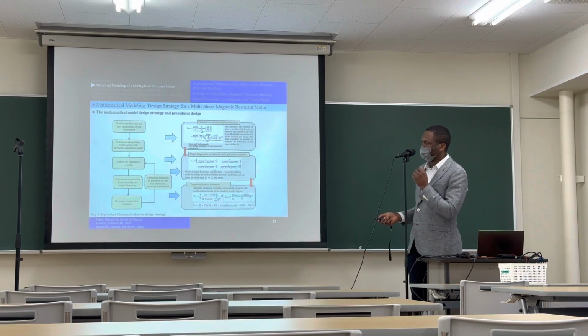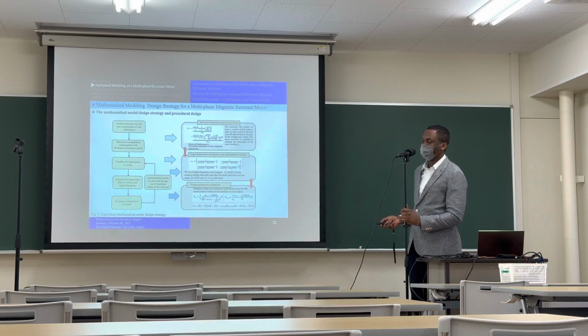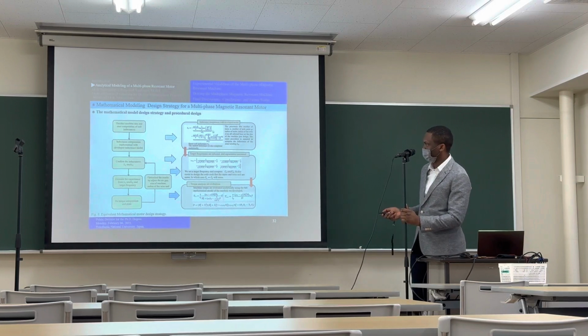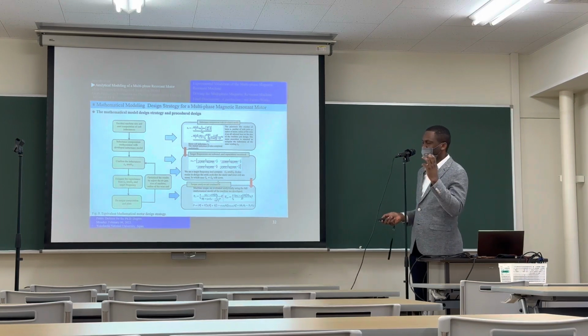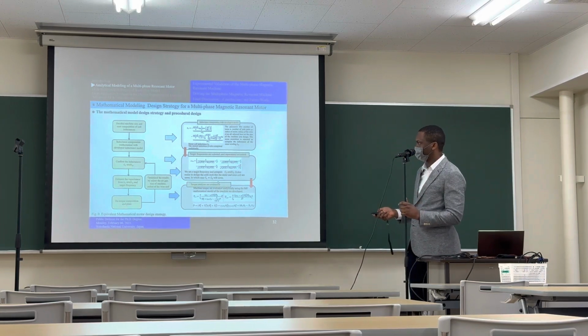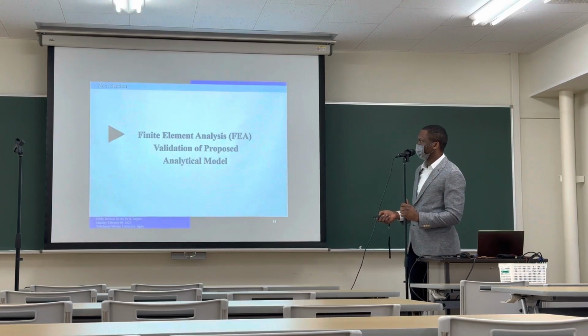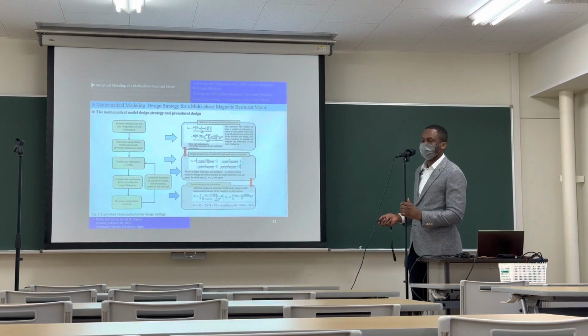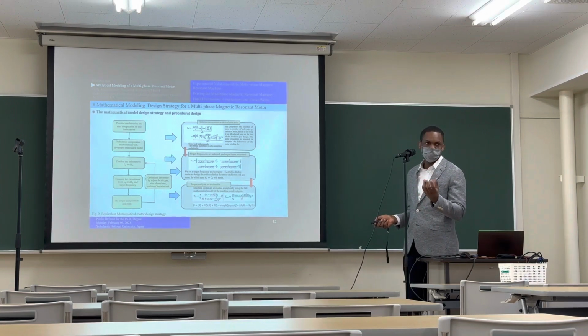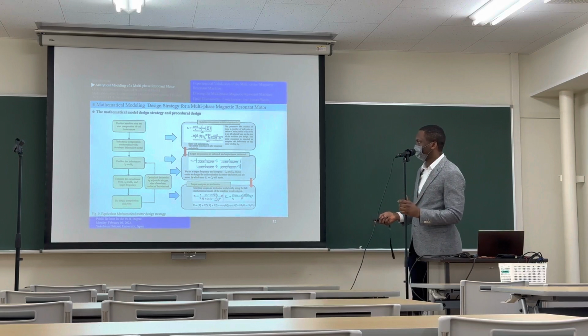So what you need to do now is to study the torque characteristics of the machine. You can follow this procedure, mathematically following our model to understand the behavior of the machine. But this process that we have described mathematically, we need to validate it somehow. So we choose finite element analysis to validate the process.